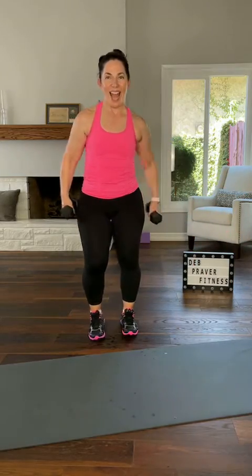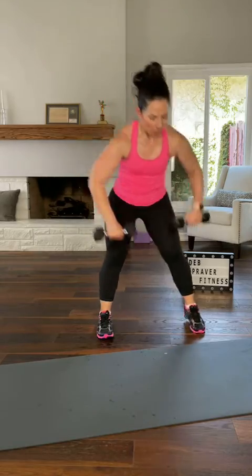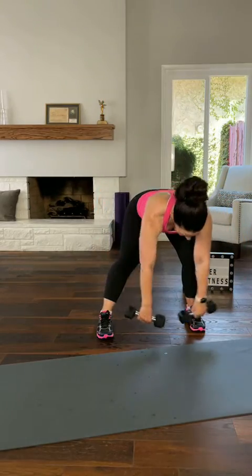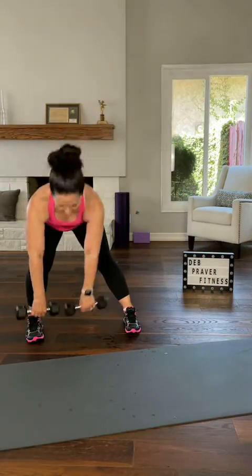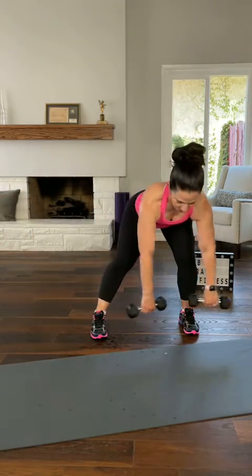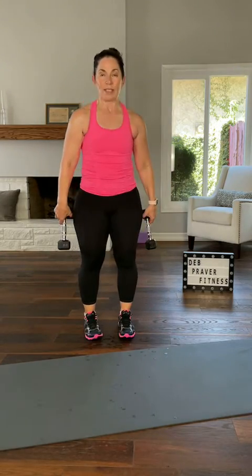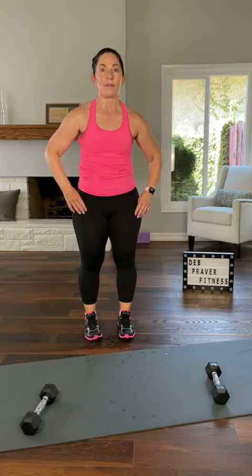Do it again, lateral, wide. We'll go one more time, each direction. It's hard to breathe and talk and smile and act like this isn't hard. Parallel squats right here. Set your dumbbells down out of your way.